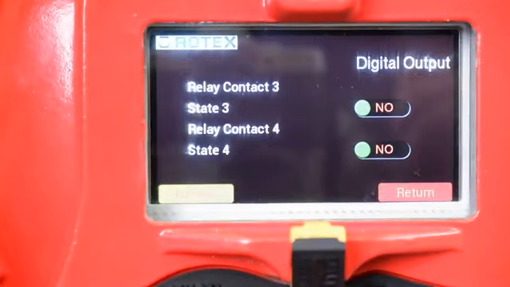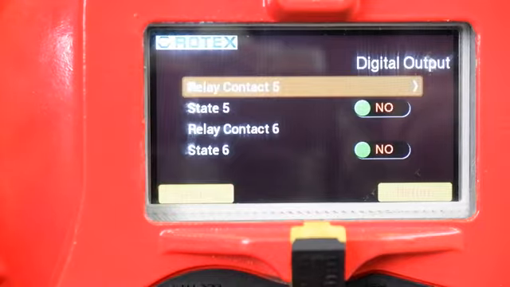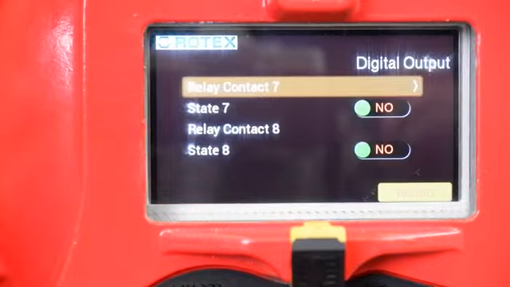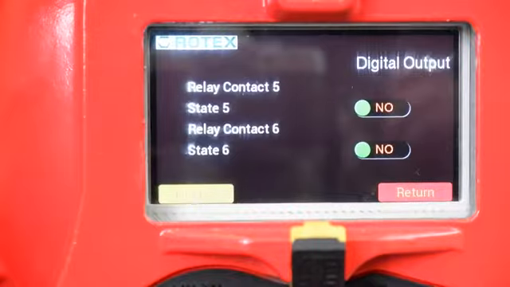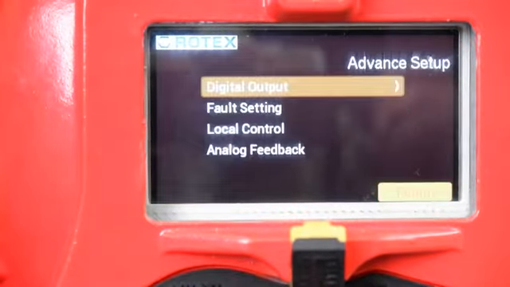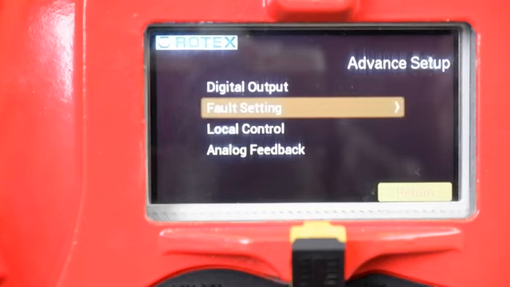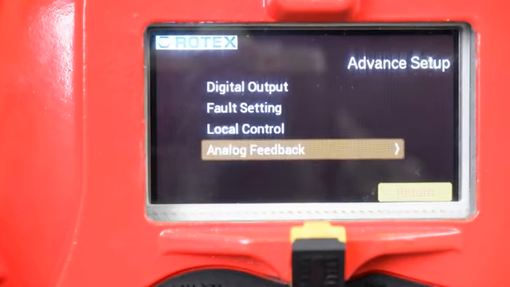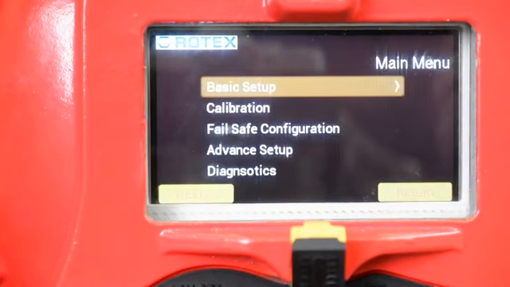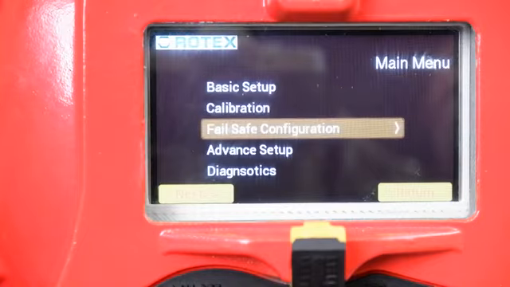Such 8 relays can be configured, and you can set whatever events you require. There are other parameters also, like fault settings.